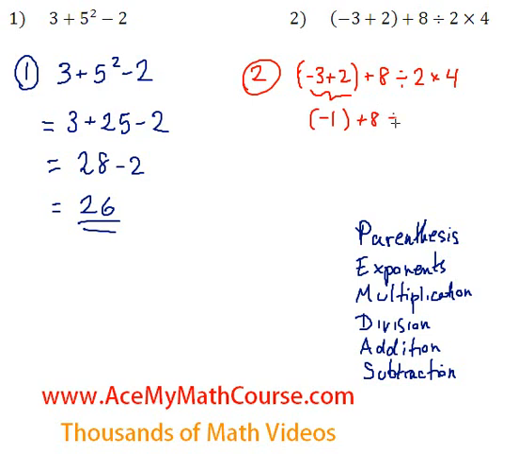So we also have addition, division, and multiplication here. So just start with multiplication. We don't have any exponents, so we can skip exponents in this case. 2 times 4, 8.